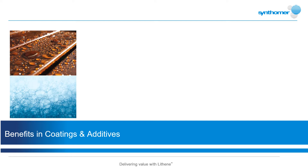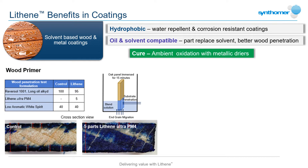We'll look first at two examples of Lithene applications in different types of coatings: first as penetrating wood primers and metal coatings, and then as defoaming coating additives. Hydrophobic properties are a basic requirement for many protective coatings, readily demonstrated by Lithene polymers. In an alkyd-based penetrating wood primer, Lithenes can provide better protection to the substrate by improving penetration into the wood. Compatibility with typical coating solvents also provides the possibility to reduce total solvent, as the Lithene can give a degree of diluent effect but then cures into the coating by oxidation rather than evaporation, reducing the total volatile organic content.